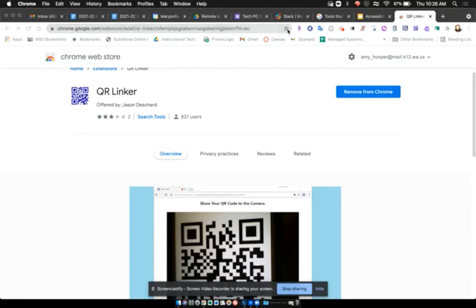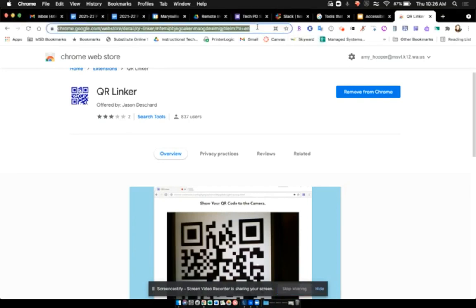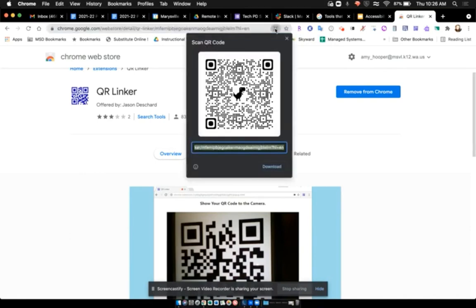I do have the star to bookmark this. I'm simply going to click, and it may highlight the address. That's okay, and create a little blue outline around the web browser area. Right here, you'll see the "create a QR code for this page" icon that should pop up, as long as you're in Chrome and again have updated to the most recent version of it. So I'm simply going to click on the QR creator, and that's going to pop up my QR code.